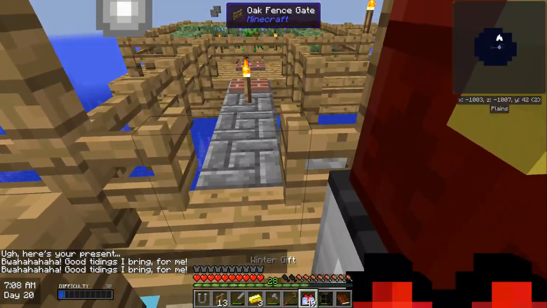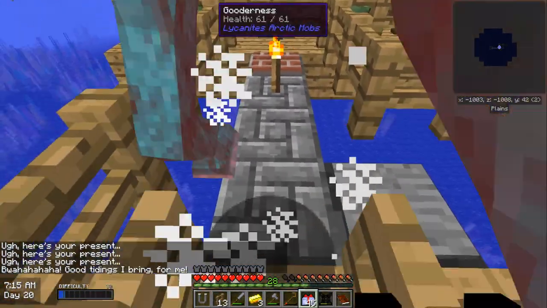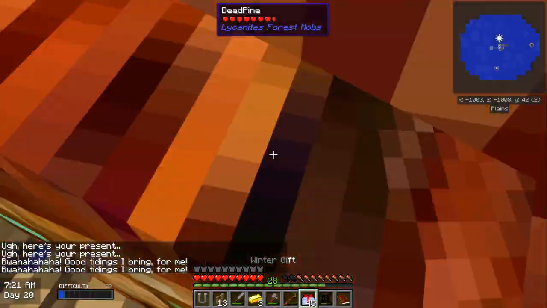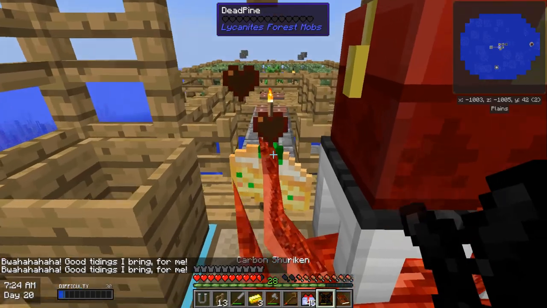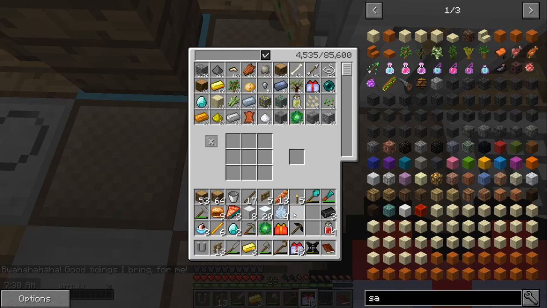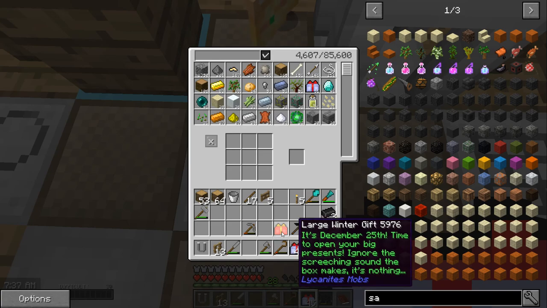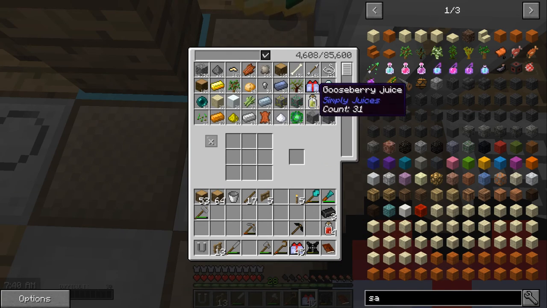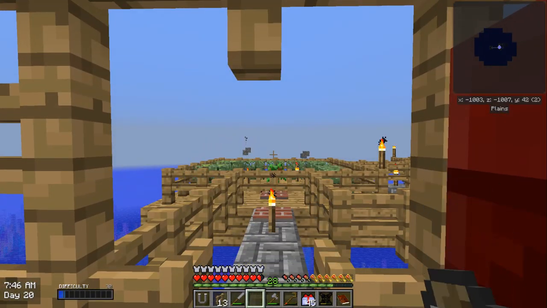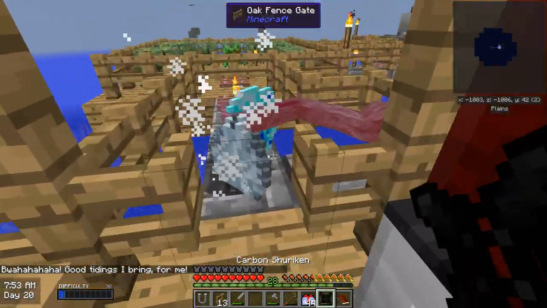And yes, another one killed. Some more drops. And another mob to kill. Perfect. You know what? I'm just going to put a couple of things away because, oh wow, I'm getting some good loot. I have to admit, I want to try these large winter gifts, but I'm really, really scared of trying them. Because if it brings up a mob that's harder to kill than the things that we've just been getting, I might be done for it.